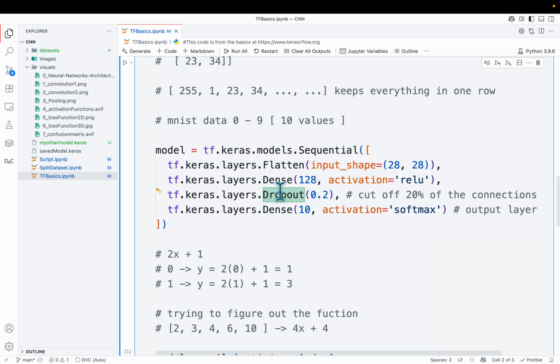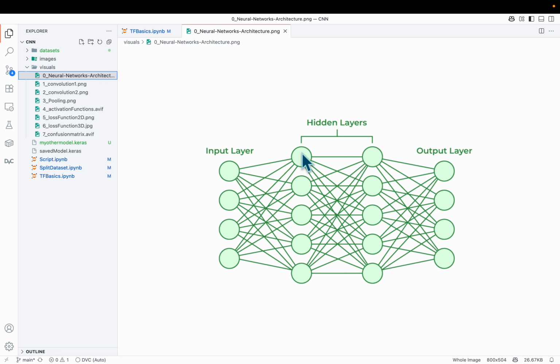A dropout layer is one that drops out connections. So when you say I want a 0.2 dropout, it means I want to cut off 20% of the connections available inside of the neural network. Given this layer, we have 5 neurons, so that means there are 5 connections. If this was 100%, one neuron will be 20%.